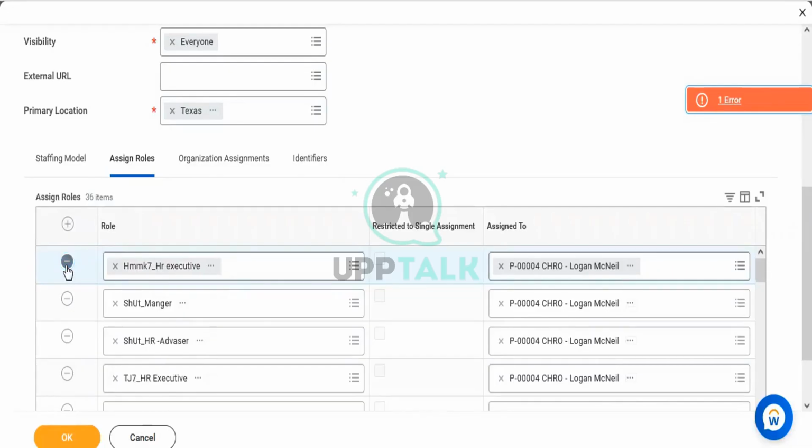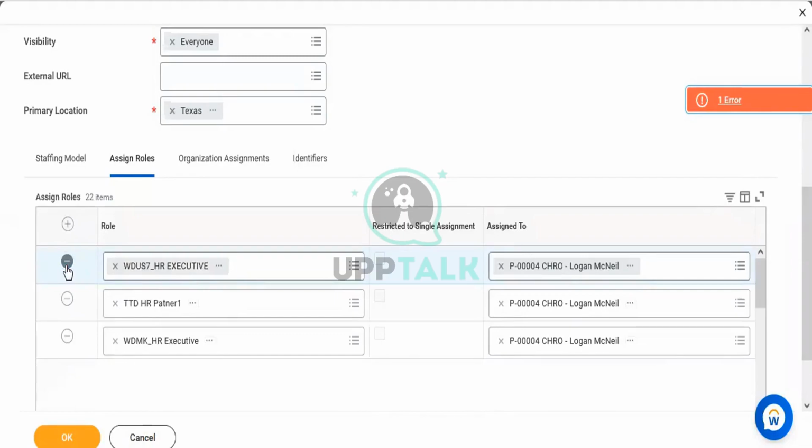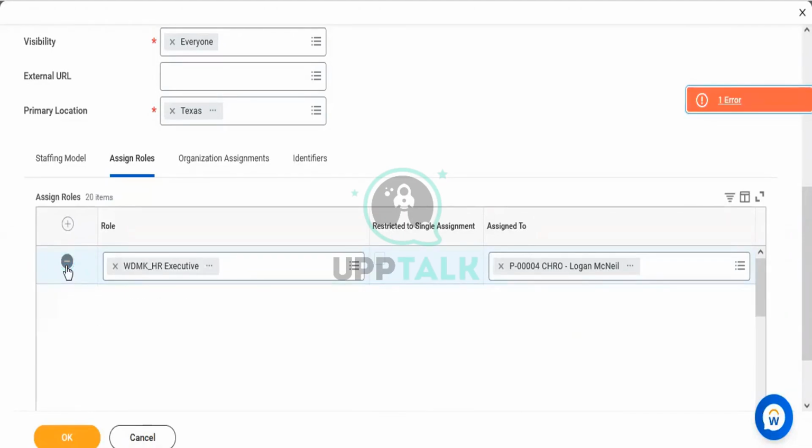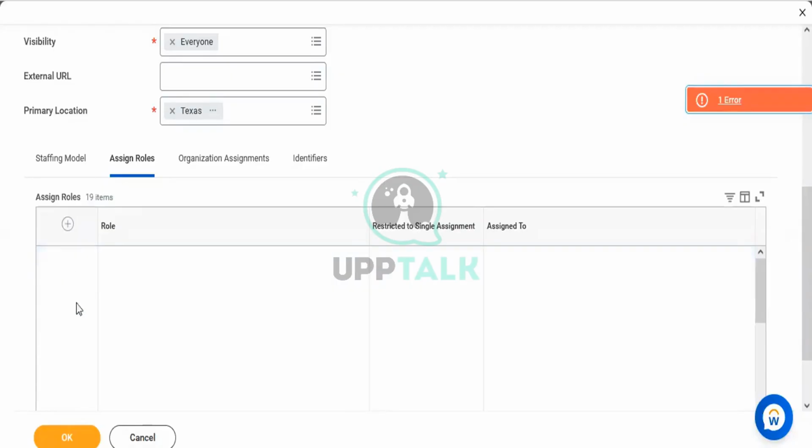There is a reason why I'm moving all the invalid roles that are configured at the supervisor organization level. The way these are coming up here is that the roles are assigned to the supervisor. That is the reason why, when the supervisor is getting created, those roles automatically come up. How to create them and how to assign them to the superior, probably I'll show you when we are discussing the security concept.